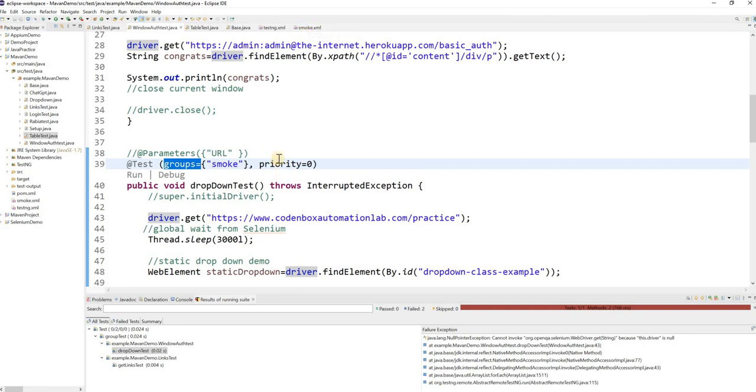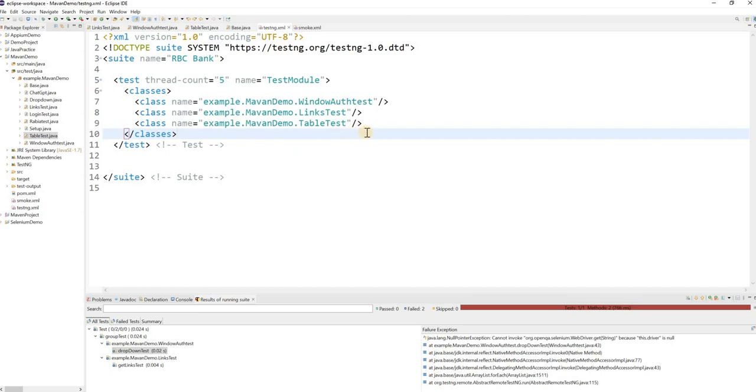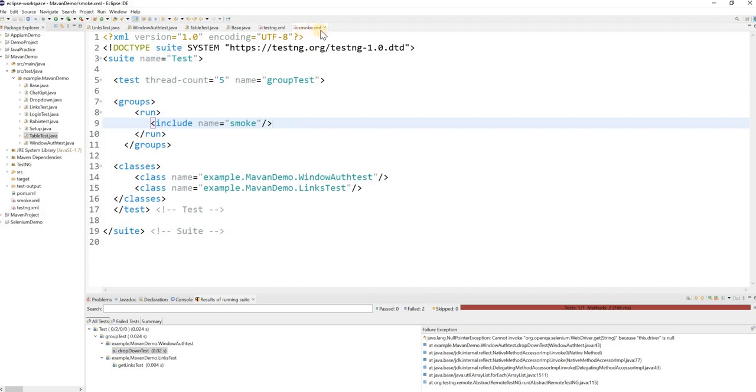But exactly the same setup works when I run not as a group, just running all the test cases from all three different classes. It ran fine, you saw that. But when I ran just the group, this XML file for the smoke group, to run only the 2 test cases which are part of the smoke group, it didn't invoke. That means the driver in my base class was not shared, not transferred to my child classes where I have this smoke group, right? So it didn't work. So what's the problem?